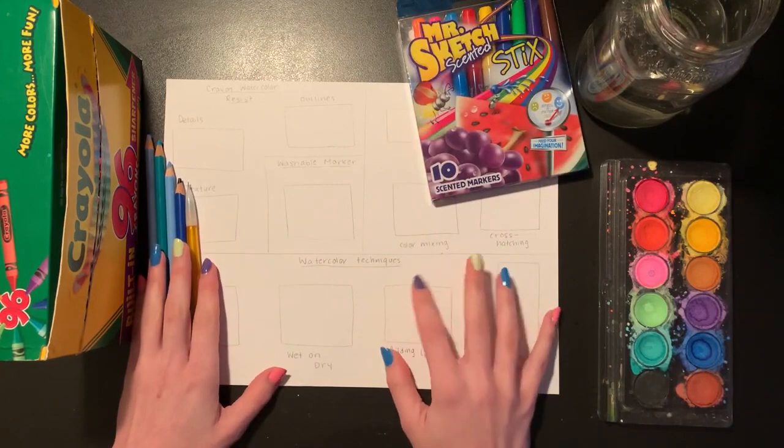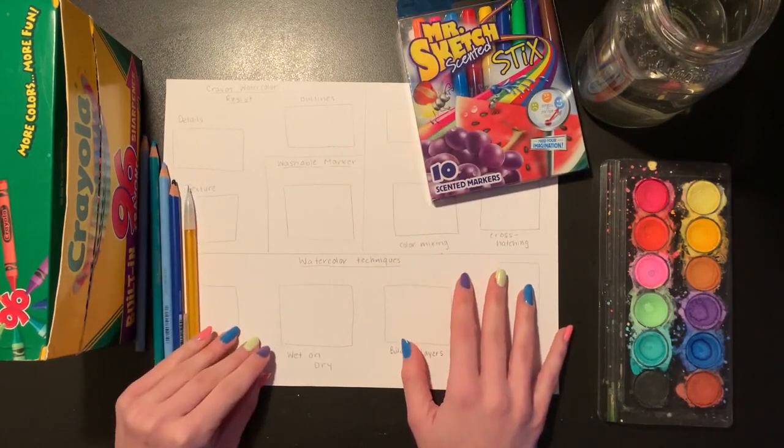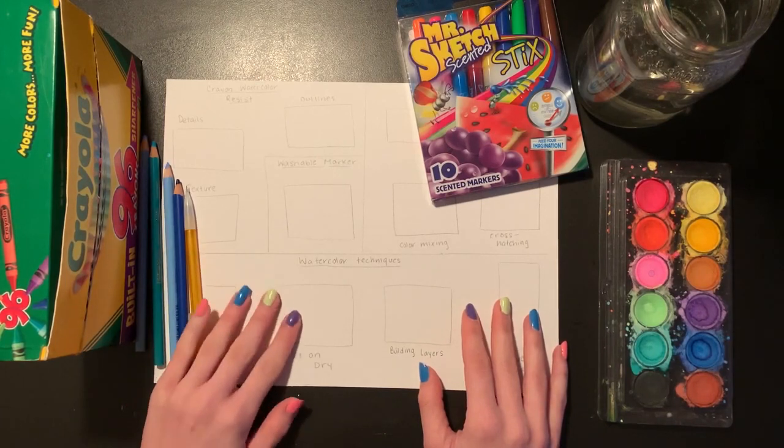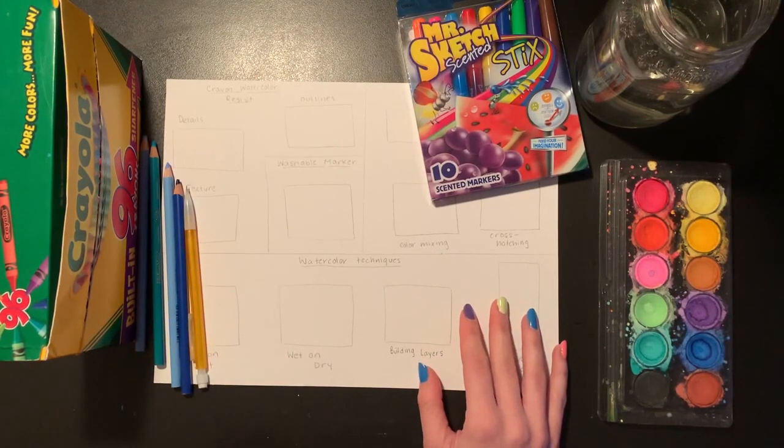Now this is a piece of watercolor paper. It's like the one that I gave you in your art folder. So it is thicker. It has a little bit of a texture on it. If you feel it, it feels almost like bumpy. There's some little ridges on it.